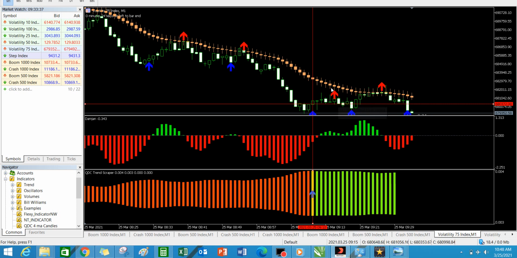The resistance level. You can see these 4MA candles forming the resistance level. Each time it gets to the 4MA candles, it is pushed backward, because there is a force there, there is a resistance there. It will go again, it will be pushed backward, but very soon it will break out from it fully. Once it breaks out fully, then you can buy into it. If you have enough trading capital, you can buy now and wait for it to break out fully.